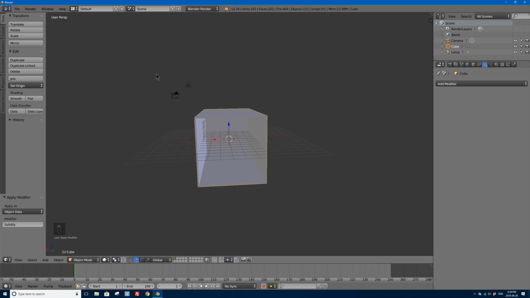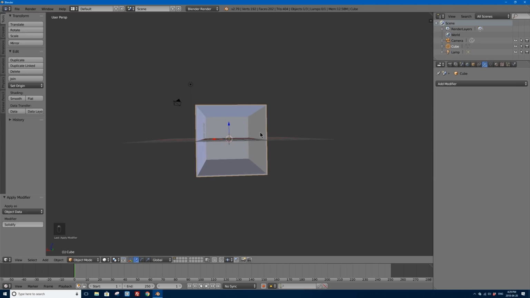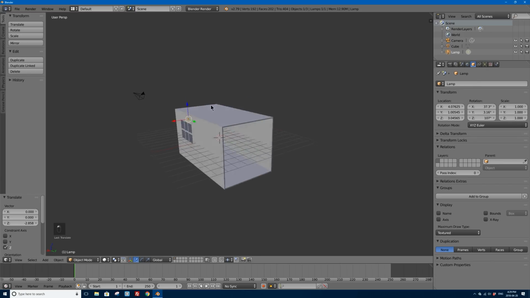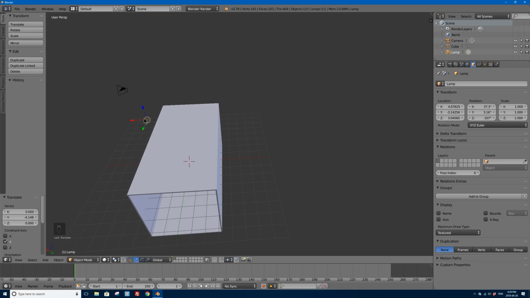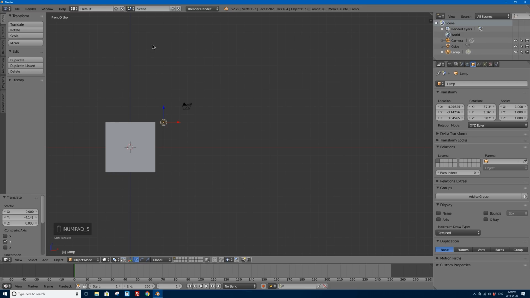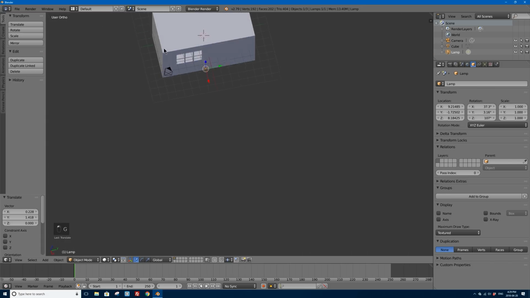I'm going to make a light shining through that window, and there's going to be a fog stream in the shape of the windows going through to the other side of the room where the light is being cast. So I'm going to take my point light, and I'm just going to put it sort of right. I'm going to press 1 on my keyboard, and then 5 to go into front orthographic, and that way I can move my lamp with the G key up here, and then I'll go to my top view with the 7 key and put it right there. So I think that's lined up.